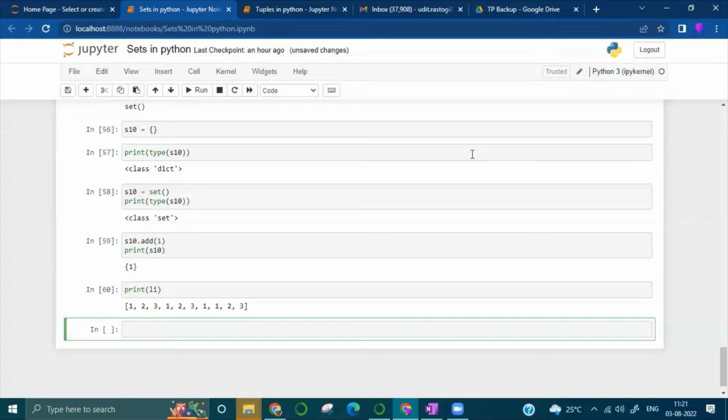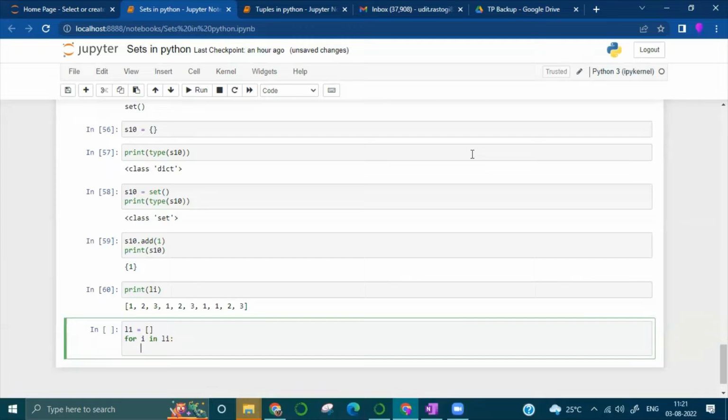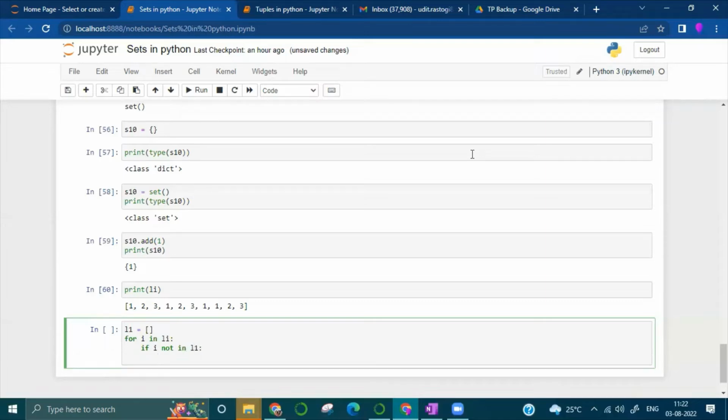We need to convert it into a set first. That is definitely possible. But what you would do earlier is probably take another list, L1. For i in li, if i not in L1, then L1.append(i).